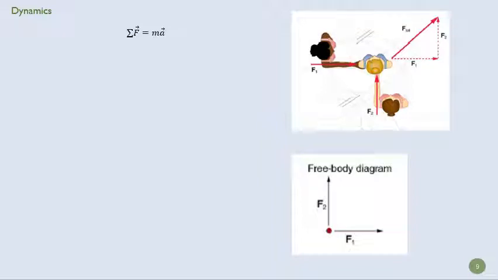So we look back at Newton's second law here, the sum of forces. The net external force is equal to mass times acceleration. Notice the arrows, right? This is a vector equation. What that means is that the acceleration is also in the direction of the force vector. Okay, so m doesn't have a vector. This is just a scalar, but you can multiply a scalar by a vector and you're going to get a different magnitude. The acceleration magnitude isn't going to be the same as force, but it's going to be in the same direction because this scalar won't change the direction of that vector.